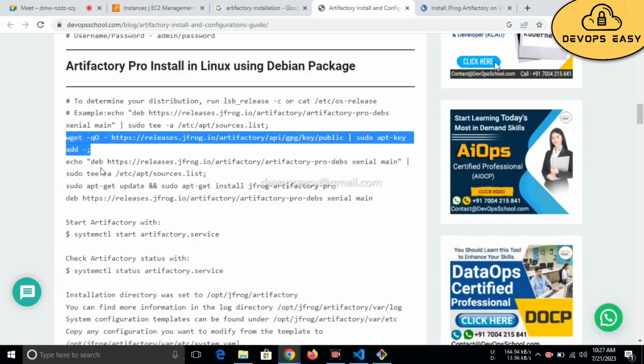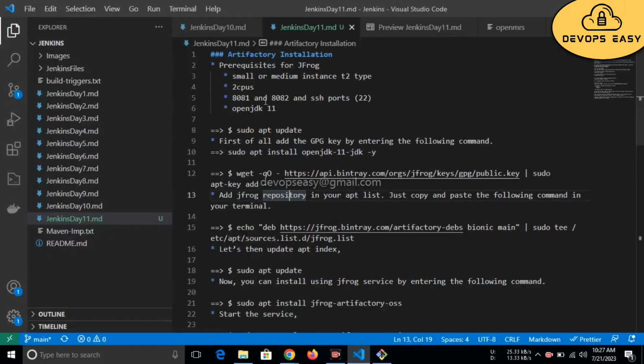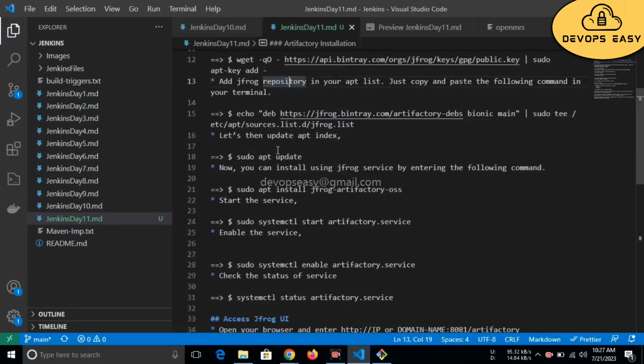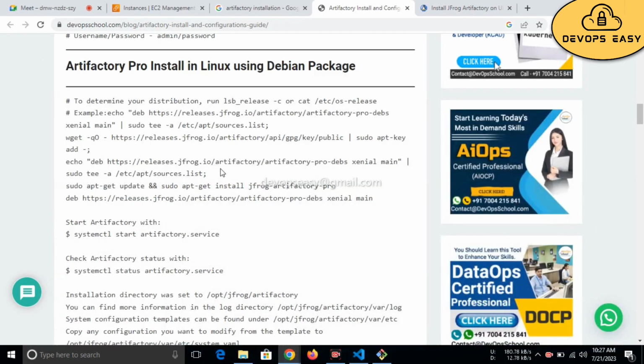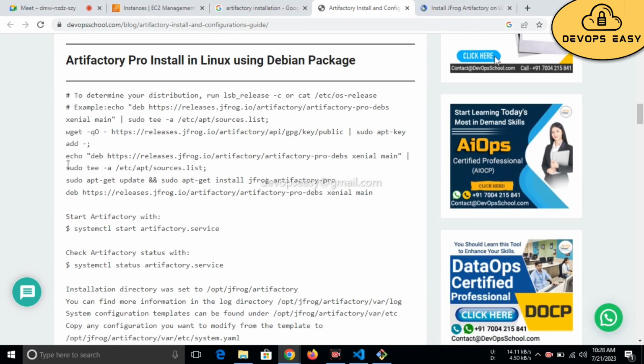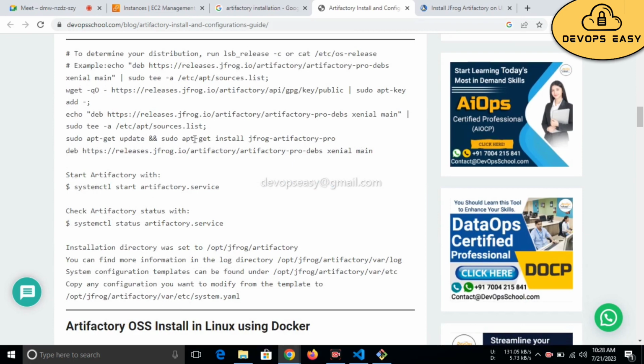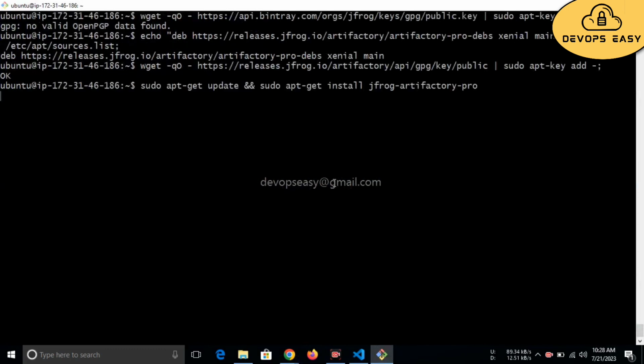Sometimes your installation steps will be outdated. The installation steps I have collected are six months old. So every time your steps may vary, and you need to search in Google and you can find out. Anyway, I will update the steps.